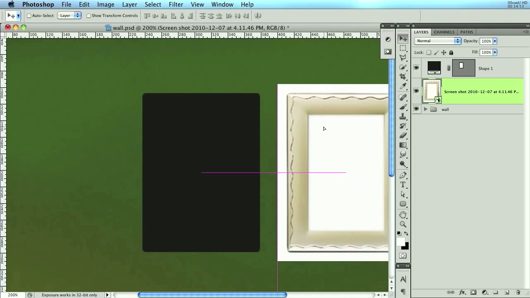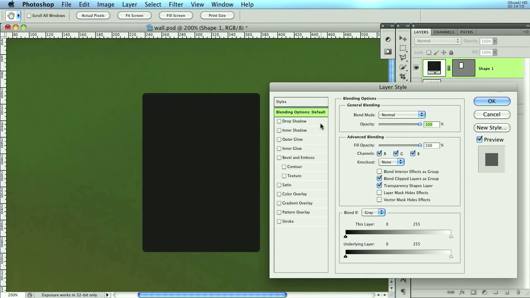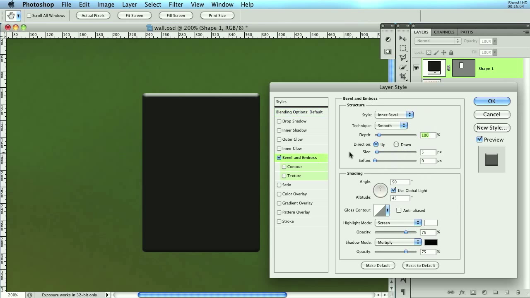So I want to create that, and to do that I'm just going to use normal blending options. So double click the frame layer and use bevel and emboss, because I know it's going to pop it out somehow. So I'm going to change the size so it's a bit bigger. It goes to about as thick as I want the frame to be. So something like this, maybe a little bit more. And I want the edges to be a little bit harder. So the technique is, let's try chisel hard, chisel soft. Can't see too much of a difference, so let's just go with chisel hard.